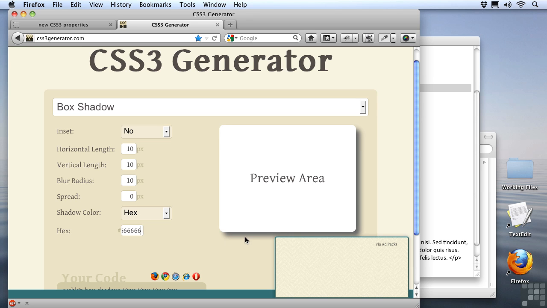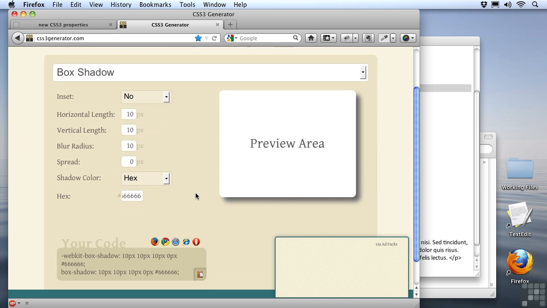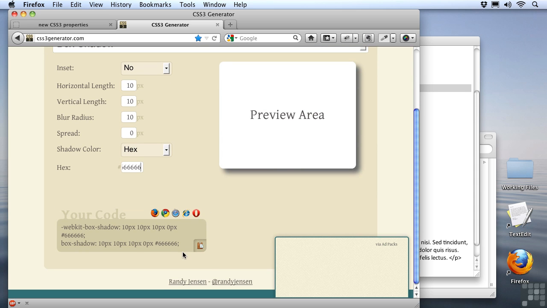You can see a preview of what my shadow is going to look like right over here, and if it's what you want, you can just scroll down to the bottom. And what you'll notice is that they've already provided the code that you would need in your CSS document to create this shadow. We can see that we have the box-shadow down here, and then, of course, we have the -webkit-box-shadow for the Safari and Chrome browsers. Up at the top, you'll see a nice little overlay that shows you exactly which browsers are supported by this feature.